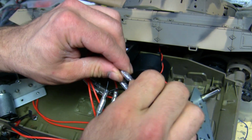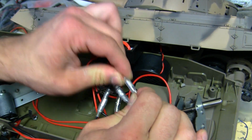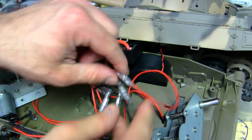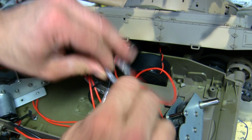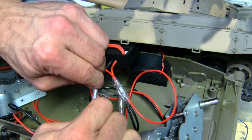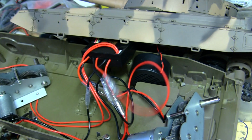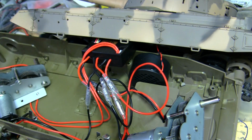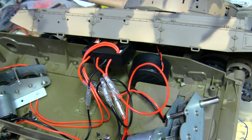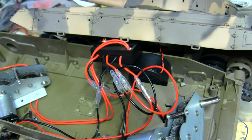When you're installing the jacks, make sure that they have that audible click. Hopefully that came out on camera. Making sure that the units are fully seated. You can do a tug test or two just to make sure everything is where it needs to be. You'll be surprised how many times people do this and they go through the motions and the tank stops working, doesn't work all the way, and they're completely confused, simply because the jacks aren't plugged in. So definitely keep that in mind.